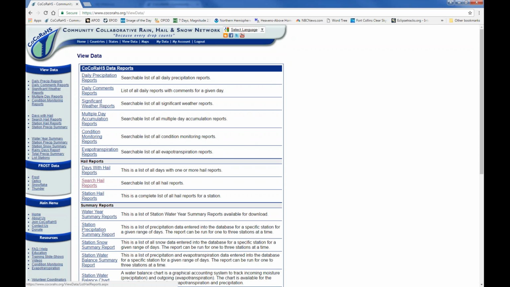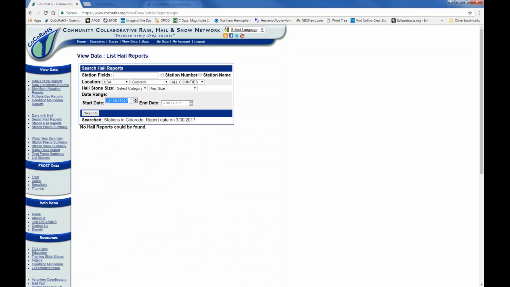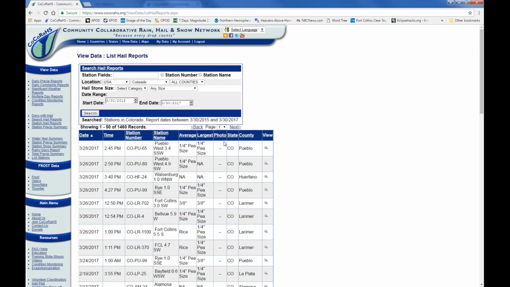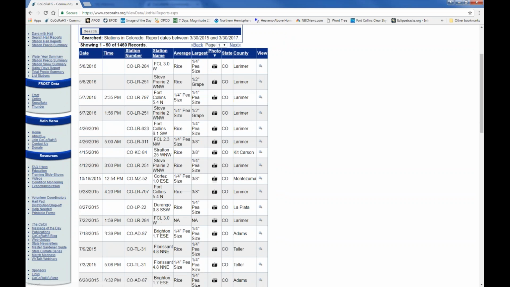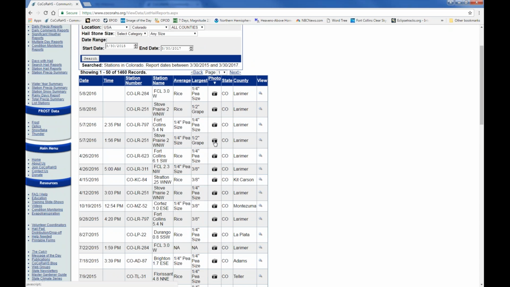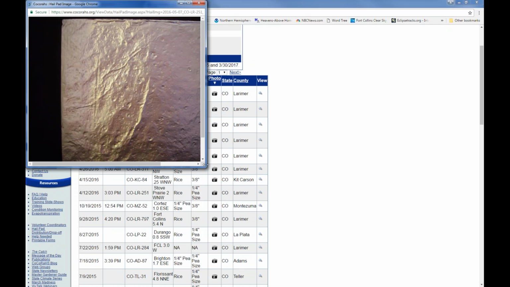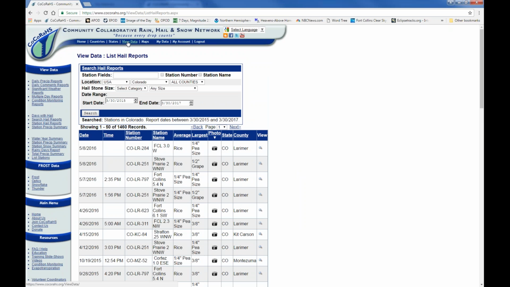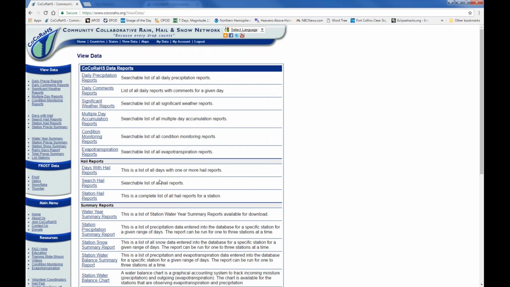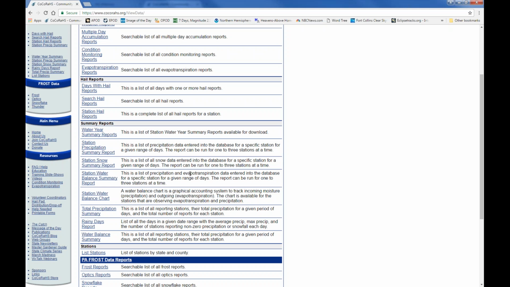I also want to point out it's kind of fun to look through some hail reports. If you do, you can look through several years. I just put this back to 2015 in Colorado, and I'm searching, and now I'm going to readjust this to look for photos, and clicking on it twice, it's now pulled up all of our data where we have actually analyzed the hail pad, including taking a photograph of the hail pad. So those are fun to look at. Back to View Data. I want to show you a couple other ones that are some of our favorites.